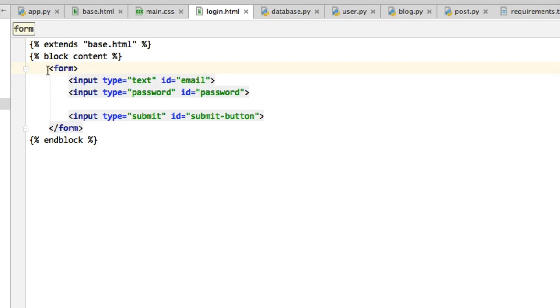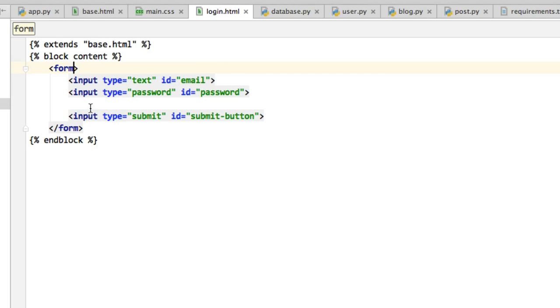This form does not have any way of identifying it as unique, which means that we can essentially interact with the form as an entity, and if we had more, we would interact with them all at the same time. Or we can give it a unique identifier, and then we can interact with this specific form.